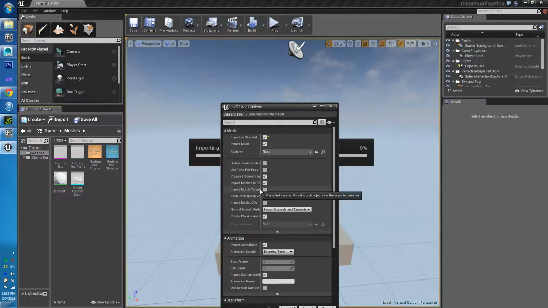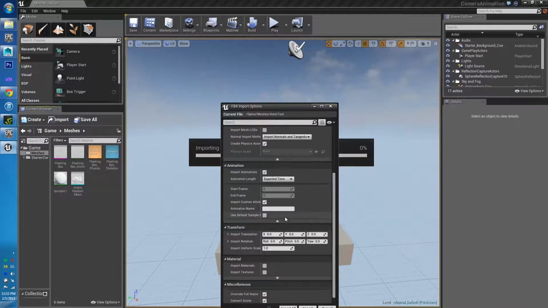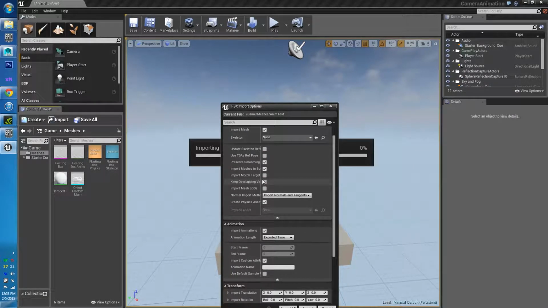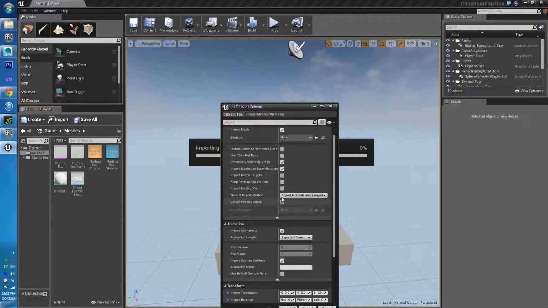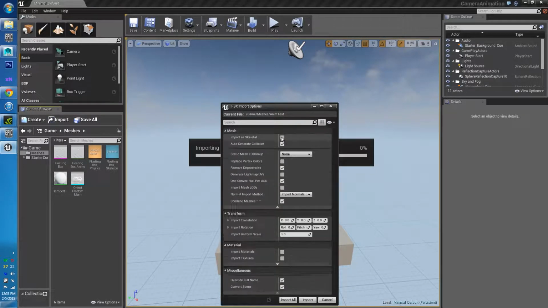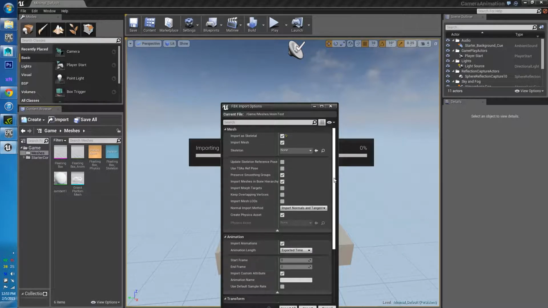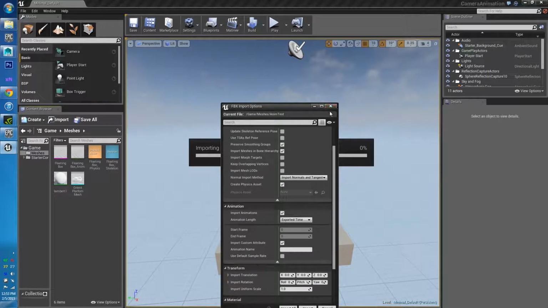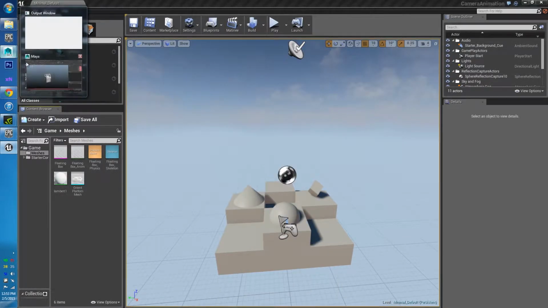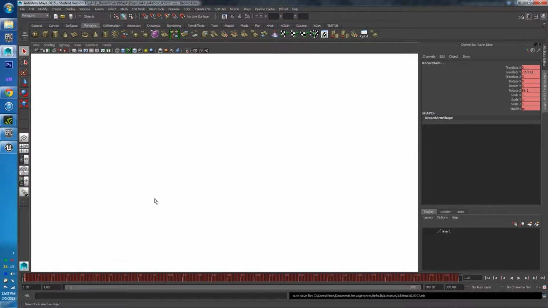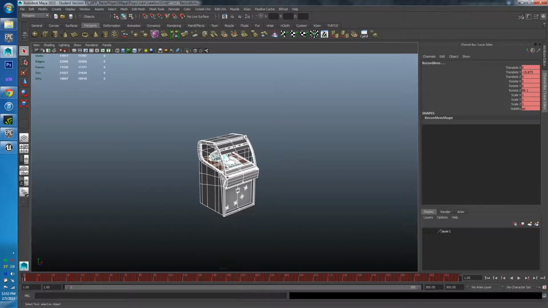We might have to do this in Maya as well, so we'll take a double look at that. So now give you the option. It looks like it's not going to give you the option. Alright, so we're going to have to do it in Maya. Simple enough. We have all of our objects.